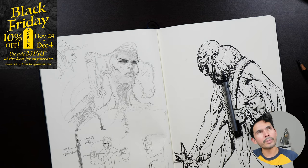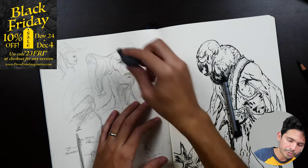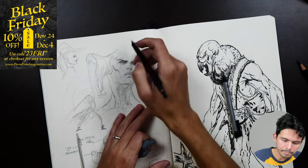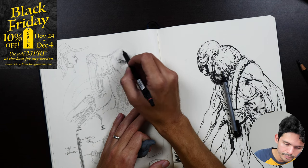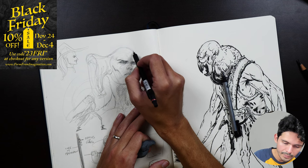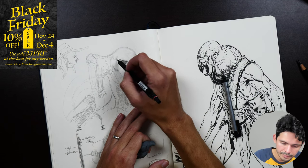And for me, why am I talking about this? To say, for me to be able to do that, I need excellent thick paper for my process, because I need to be able to explore, erase, redo, take it really far. So something like newsprint just resists that. It's going to tear. It's just not a finishing medium. But yeah, it's one of the best for just sketching, no doubt.